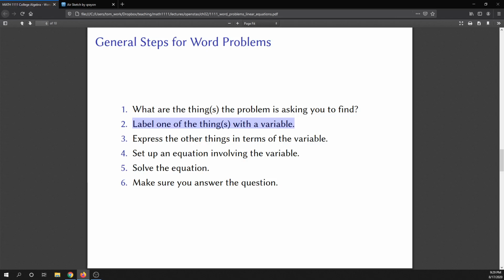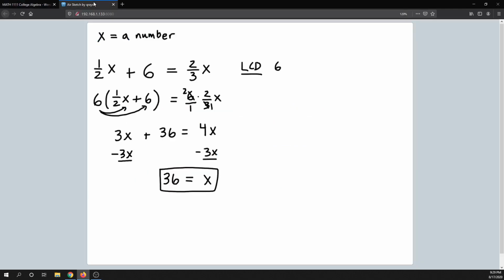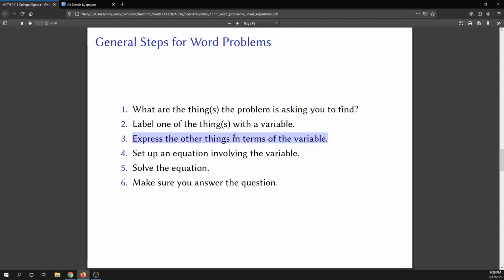All right, so step 3 we didn't have to do in this problem. But if they are asking you to find multiple things, right, then what you would do is to express the other things that you're trying to find in terms of one of the variables in there. Okay, that's because up until the next section, these equations should only have one variable in them. Okay, because we haven't gone over the techniques for multiple variables yet.